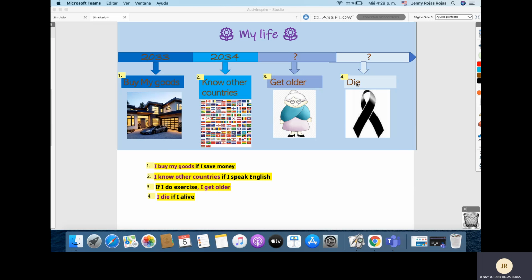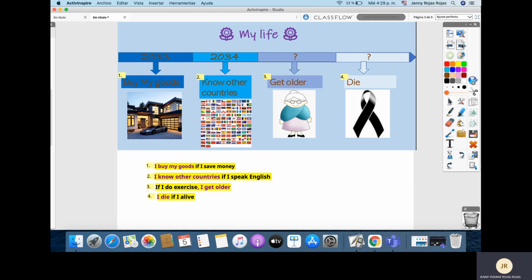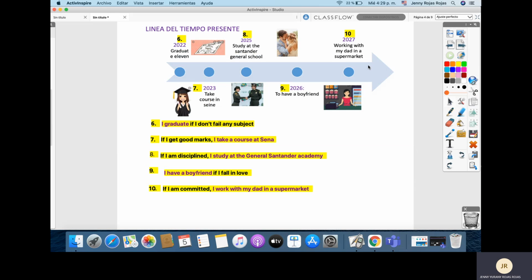Finally, that students wrote die. Okay? So, I die, yo muero. Sí, estoy vivo. So remember the commas, remember that this is a very simple topic. The thing is that you need to practice. If you don't practice, you can't improve your knowledge in this topic, okay? So let's move on to the next part. We have here some examples.